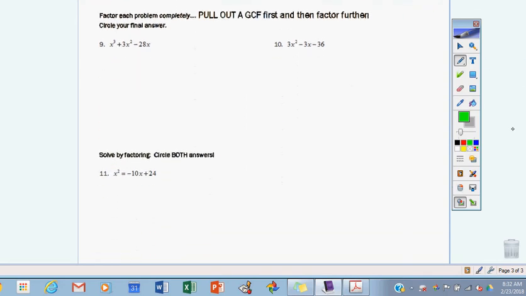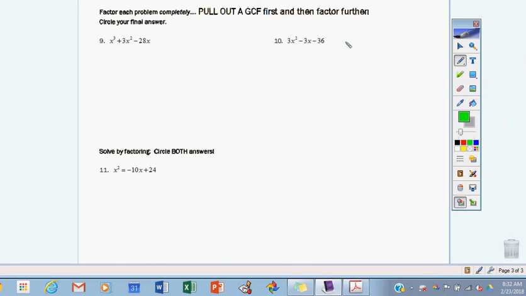Okay, next one's new. You've never done this one before. Oh, I take that back. Sorry, I thought we were doing cubes, and it's not on this factor check. So we definitely, I'm telling you in the directions, pull out a GCF. Don't try to factor it further while you're taking out a GCF, okay? So take out the GCF first.